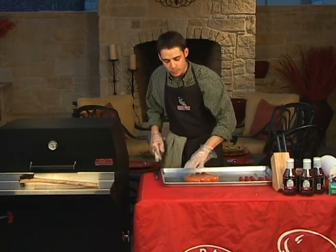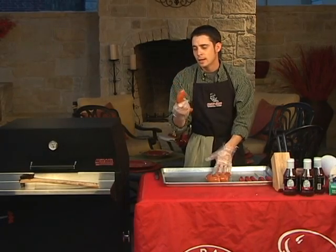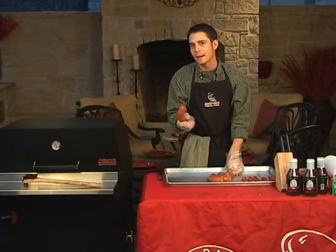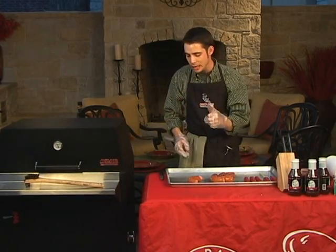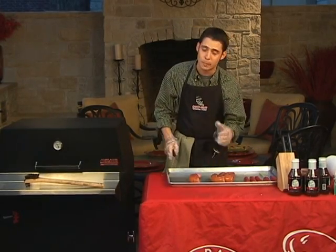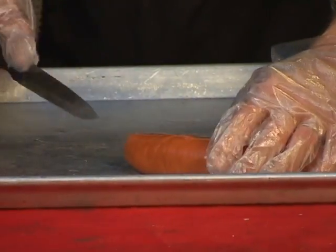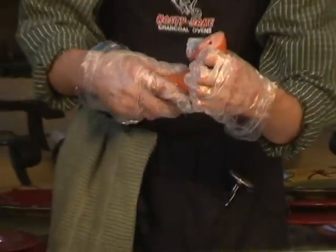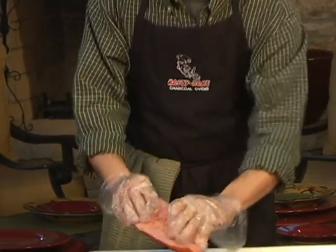Now for the Eckert smoked sausage, what I like to do with it, because it is such a thick sausage, if you're a big guy, you can eat a whole Eckert smoked sausage at one time, knock yourself out. But what I prefer to do is to butterfly them. Take a sharp knife and split it lengthwise. Not pushing all the way down to cut it all the way through, only about 3/4 of the way through. Then I'll actually open it up.